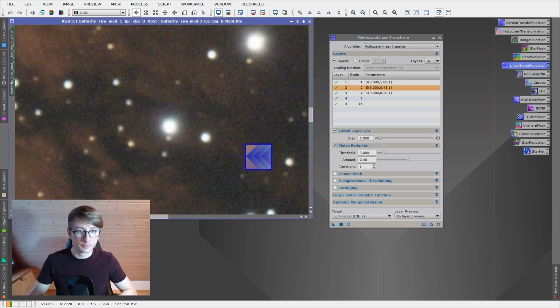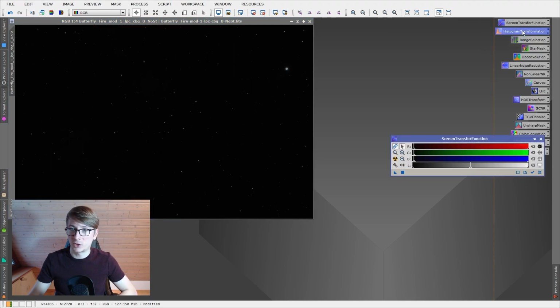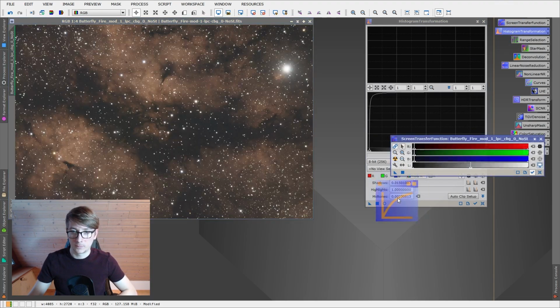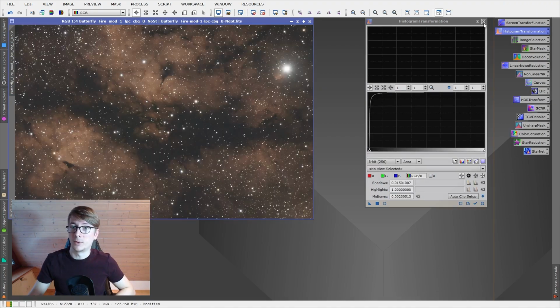We don't need a mask for this. Just a slight noise reduction and we are good. That's fine. I think this first part of noise reduction is pretty important because after the stretch we want to use StarNet. And I think it will yield better results if we smooth the stars at the edges a tiny bit. Alright, let's make this image non-linear, and I think we're just gonna go with the basic transfer function, stretching this image automatically. I could have used the masked stretch, but it would be too much work for the sake of this tutorial right now.